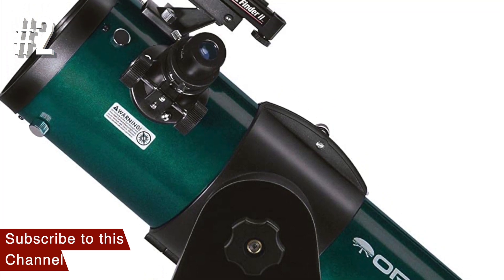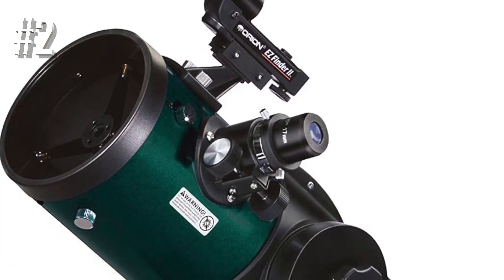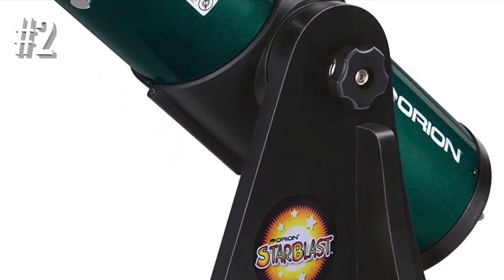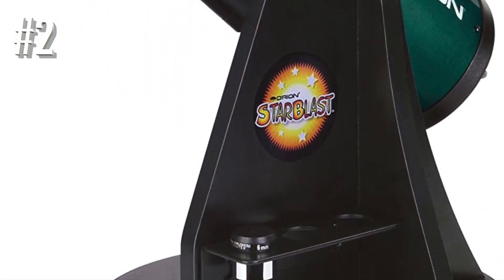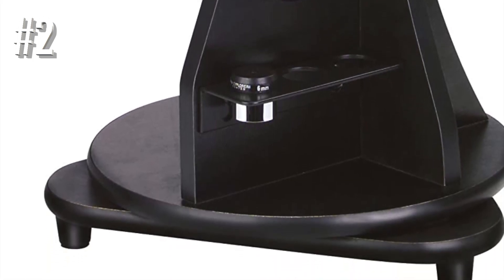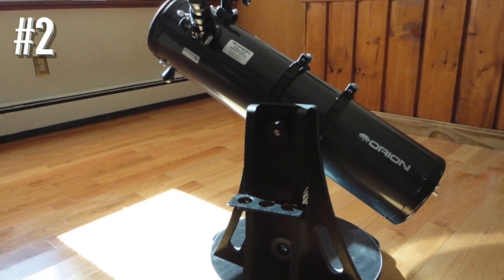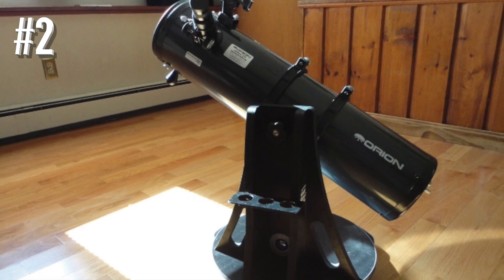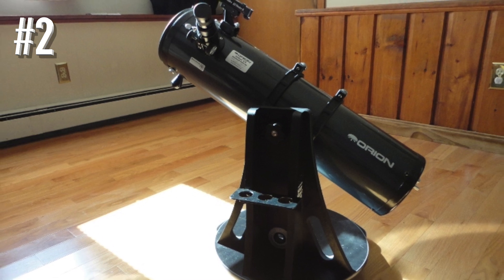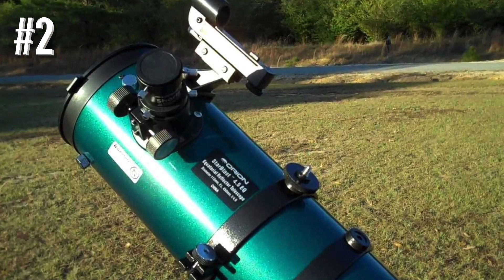This is a reflector telescope best suited for deep sky viewing, and the focal length of 450mm provides optical power that is unprecedented at this price point. Adding a UHC filter or an Oxygen-3 filter will allow the user to view dark nebulae crossing the Milky Way and the Veil Nebula. Searching for these objects is challenging but fun — and with better eyepieces added, the user can also see the Great Red Spot on Jupiter and the phases of Venus.